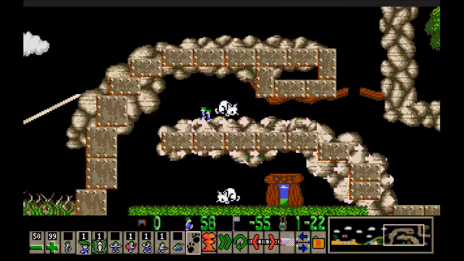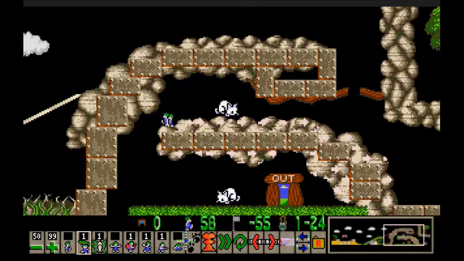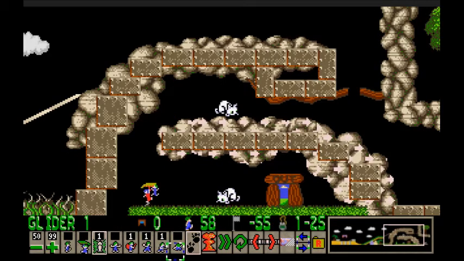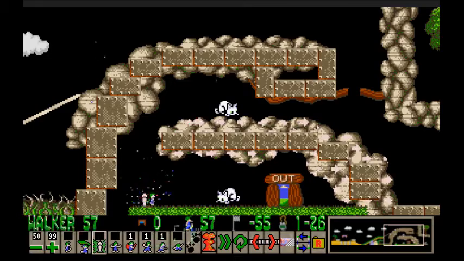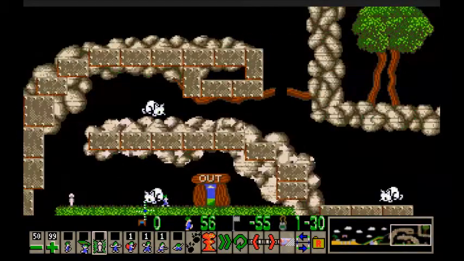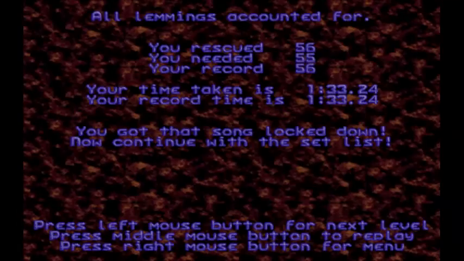If he dies, that's fine. And now what we're gonna do? Gonna glide with one lemming, and then stone, and that'll turn them all around. They're all clustered together, and then only one of them will die to the cat trap. Yes! Oh, that was so good.